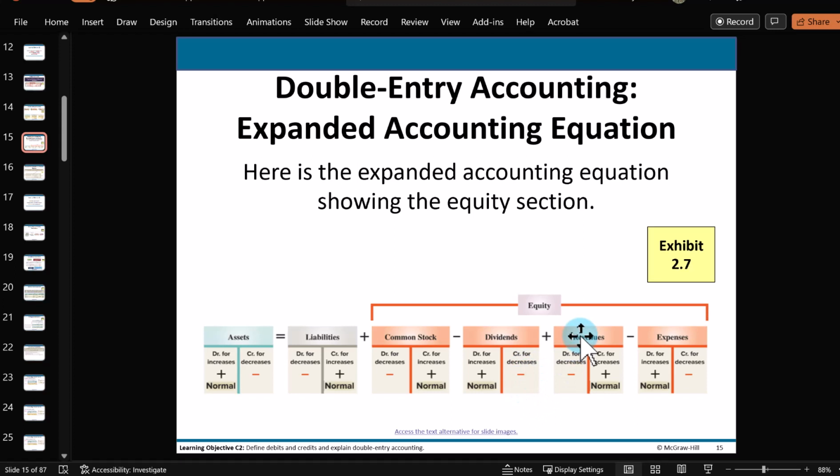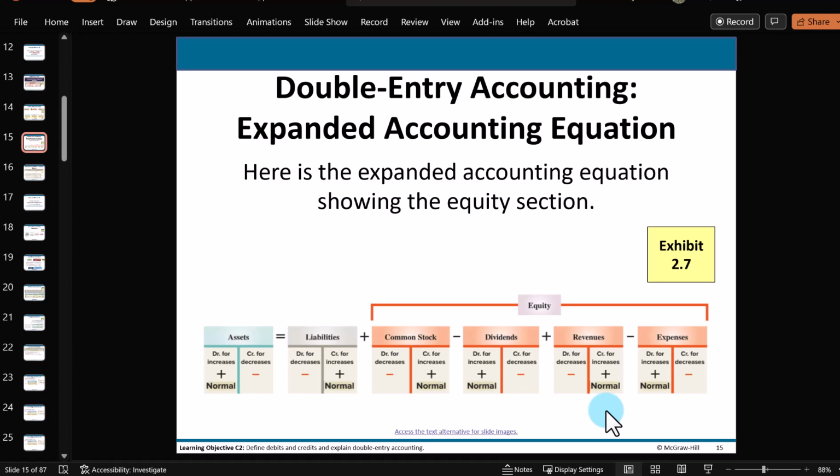Revenues follow the same general rule as common stock and liabilities: increase with credit, decrease with debit. But for expense type accounts, because of this minus, debit is still left, credit's still right, but to increase an expense, the dollar amount of that expense is recorded on the left side, debit. Again, normal means a positive leftover balance, be it debit or credit, the same way you increase those accounts.